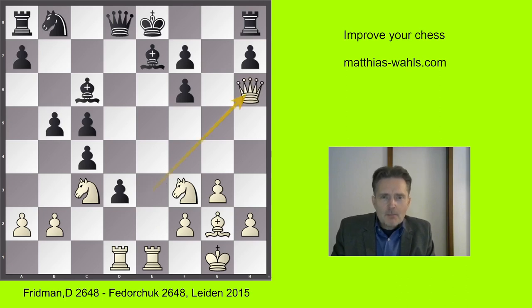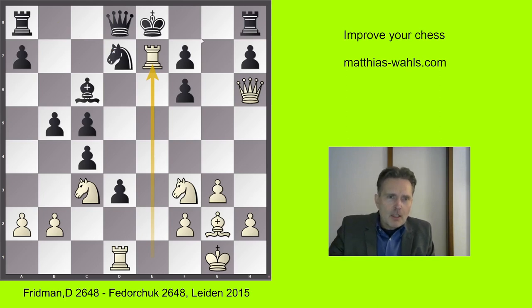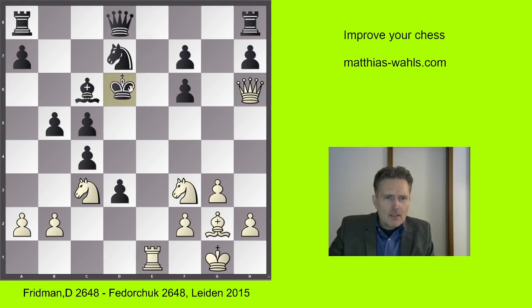Now, white plays queen h6, penetrating black's position on the king side. The queen might go to g7, but the main threat is just to take on f6. What can black do? Defending the pawn f6. But now, rook e7 is working. If you take with the king, then it is game over soon after rook e1. Let's say king d6, and now queen e4 check, finishing black off.